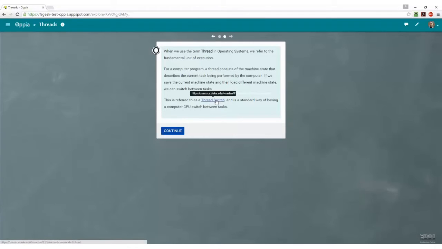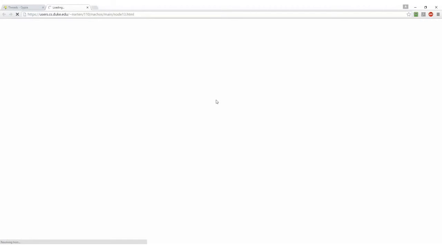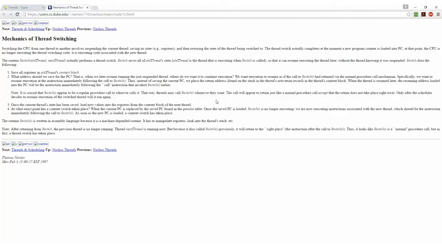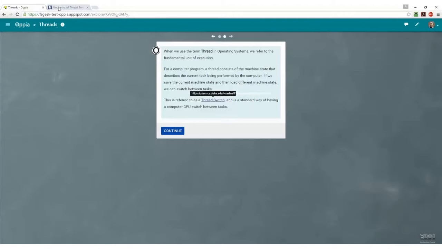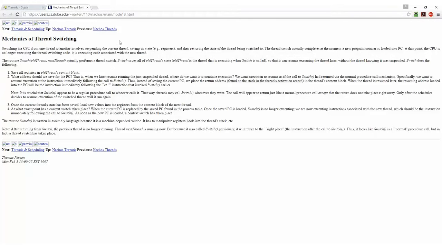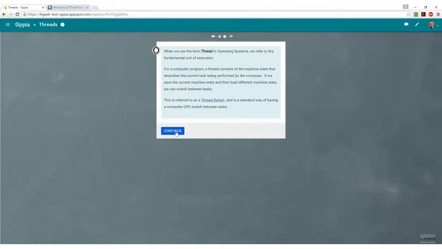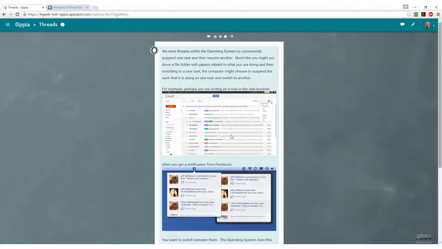So here's another one of those links out. When you do click on the links, they don't replace the existing page. Instead, they become either new pages or tabs within a tabbed browser. And my goal was, these are supplements, they're not replacements. So you're not supposed to leave the context of the primary presentation. You're supposed to go and it's like opening up a book, and you can actually read something, and it will explain a little bit more about that. So we can continue on through the presentation.